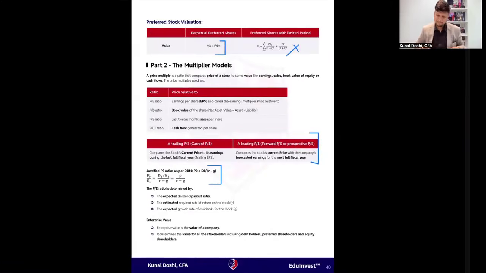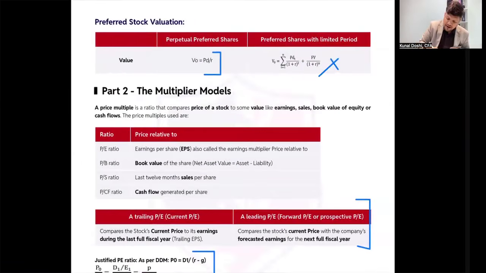All good? Now, this formula of perpetual preferred shares, we already discussed in quants. In quants, we discussed perpetual bond or perpetual preferred share. We take what? PMT over I by Y. That PMT in preferred shares is preferred dividends over cost of preferred share. In a bond, it is coupon over YTM. So there's no need for this formula to be repeated.